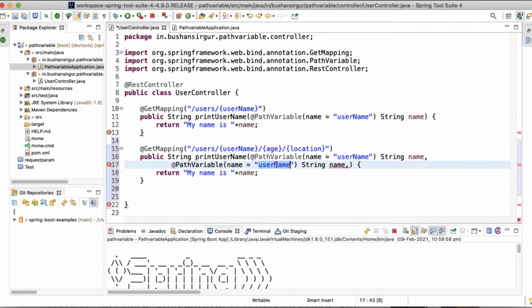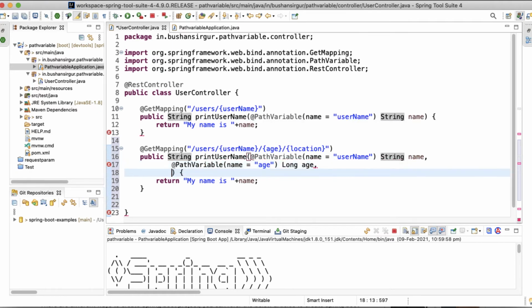Let me change this to age, and let's use the long, and let's paste it one more time, and let's use location.